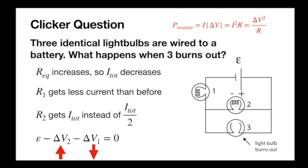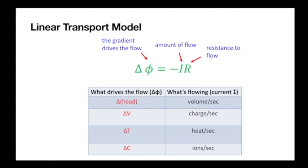Okay, so now we're just going to zoom out a bit. We've talked about fluids, we talked about electrical circuits, and we saw that there's a lot of similarity in the way that we talk about them. And so we can use a more general model that can apply not just to fluids and electrical circuits, but also to heat flow and diffusion and other things too. It's called the linear transport model. If you look at this equation, it looks a lot like what we've been doing so far.